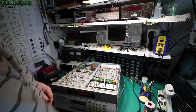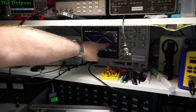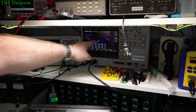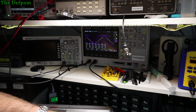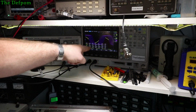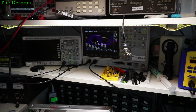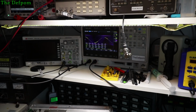So we'll do the waveform thing, eh? We'll see how that comes out. So the yellow trace is the rubidium, and the purple trace is the output from the A109. As you can see, they're not in sync right now. When they're in sync, you should see them overlay pretty much. Although, yeah, there's 10 megahertz out. It should be 10 megahertz coming out of this thing. So let's just try and get them to match up.